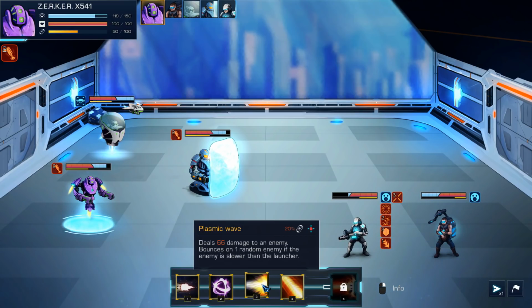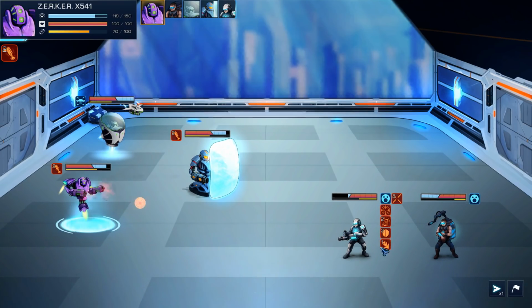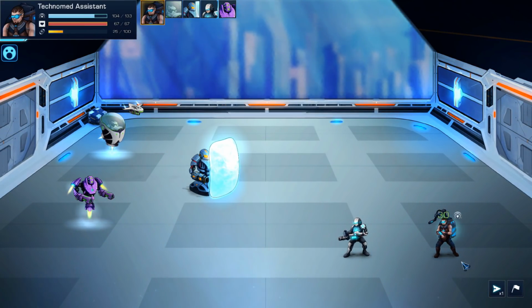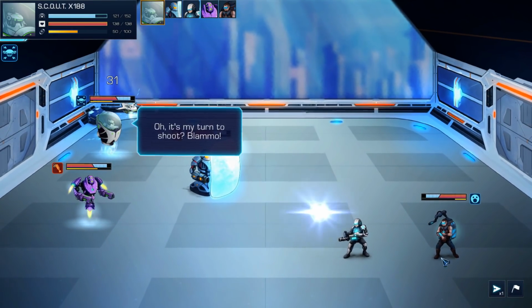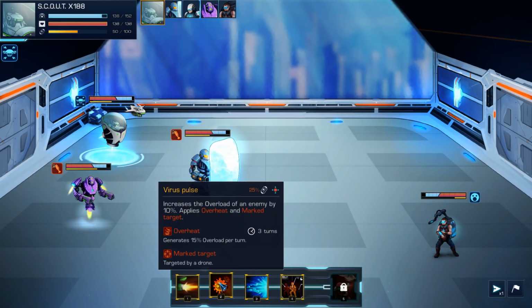If we use this ability, it deals 66 damage to an enemy and then bounces to one random enemy if the enemy is slower than the launcher. There's a lot going on in this game, and I do quite like that, actually. So we're going to zap him, and that's then going to bounce to the Technomad. Unfortunately, we had to kill him.